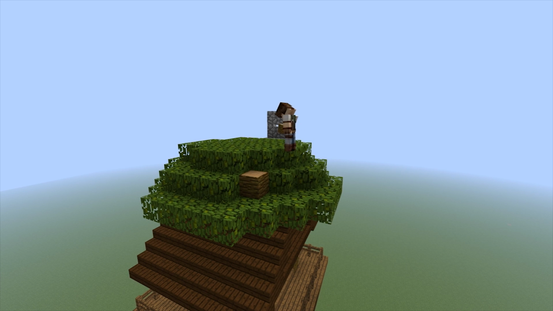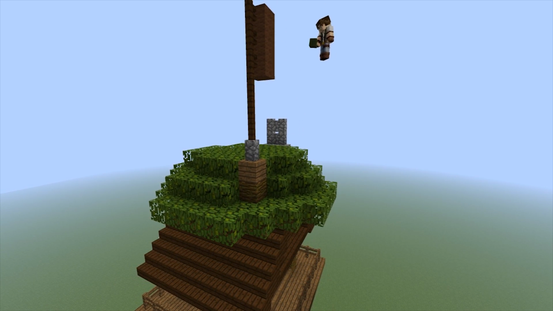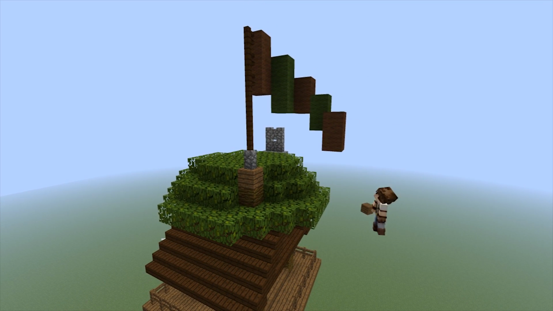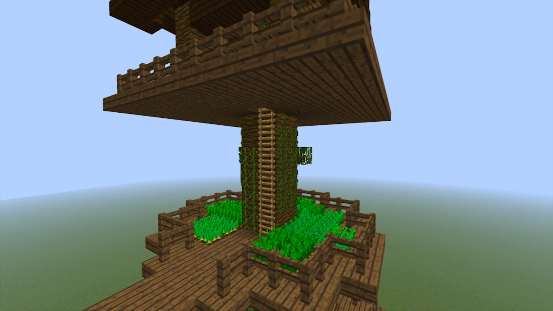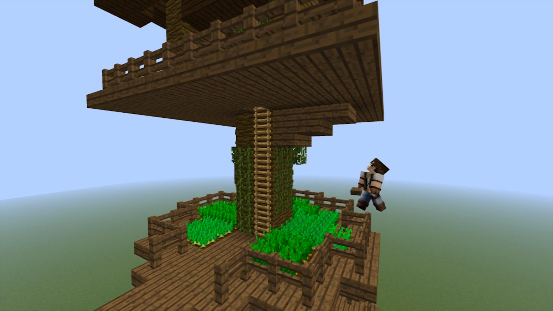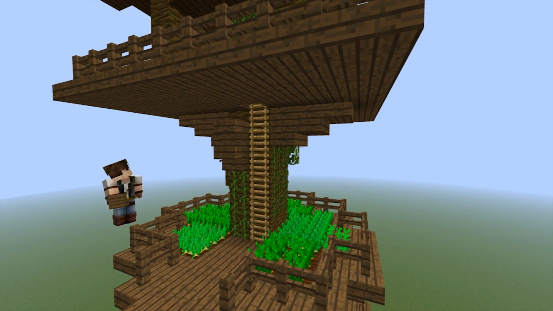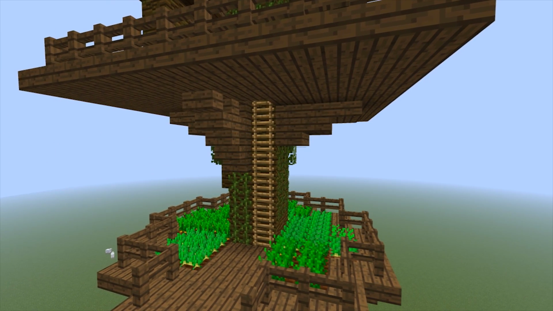As an additional feature, you can also throw in a simple, nice flag to mark your territory. I've used a combination of green and brown wool to match the colors of the build, but of course you can choose any color you guys prefer. Well, it looks like all that's left to do now is simply add some extra support under the house so it doesn't look too overwhelming. Just use a combination of spruce wood slab and spruce wood stairs to finish this off.